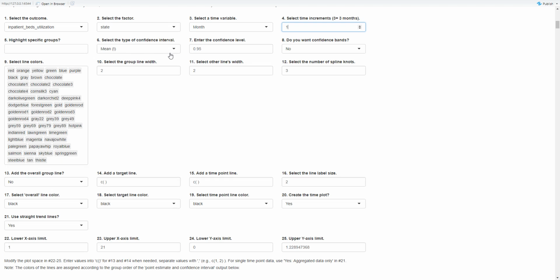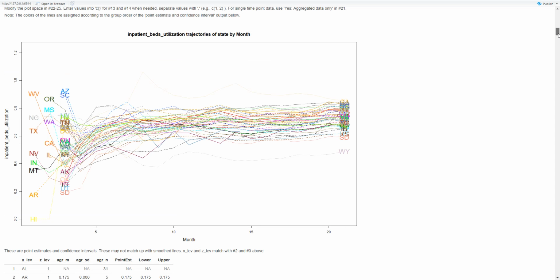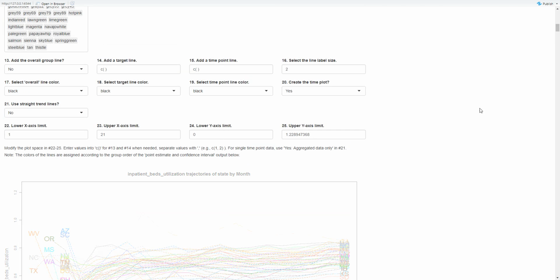We'll skip number 5 for right now. We'll leave number 6 and 7 as their presets. And for number 9, you'll notice that there are about 50 colors there, and that's because it automatically grabs the first 50 colors out of your various options. We'll decrease this line width. Scroll down. So the lines are a little bit harder to see for each line, but it's a little bit easier to look at overall. Let's go back to the curves. Answer no there.